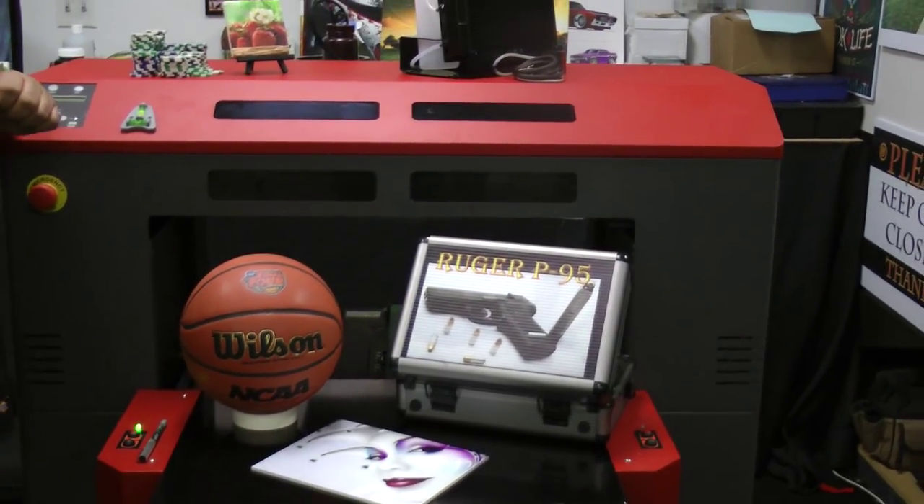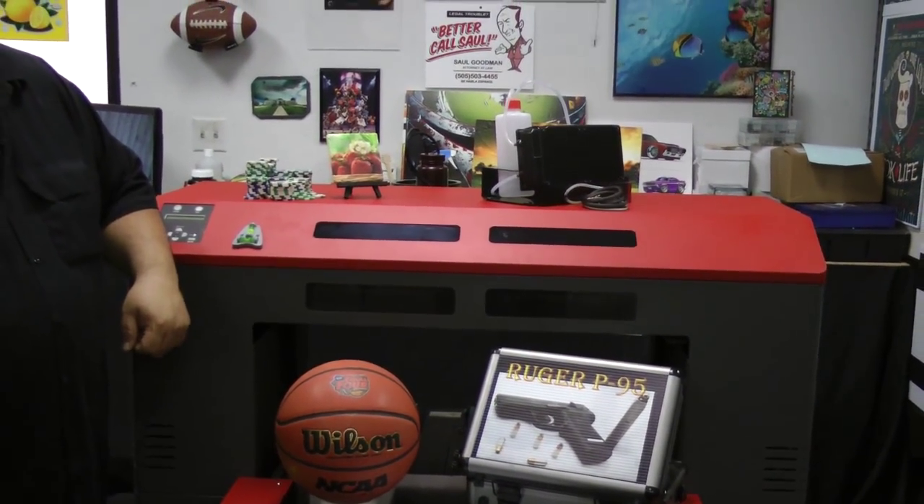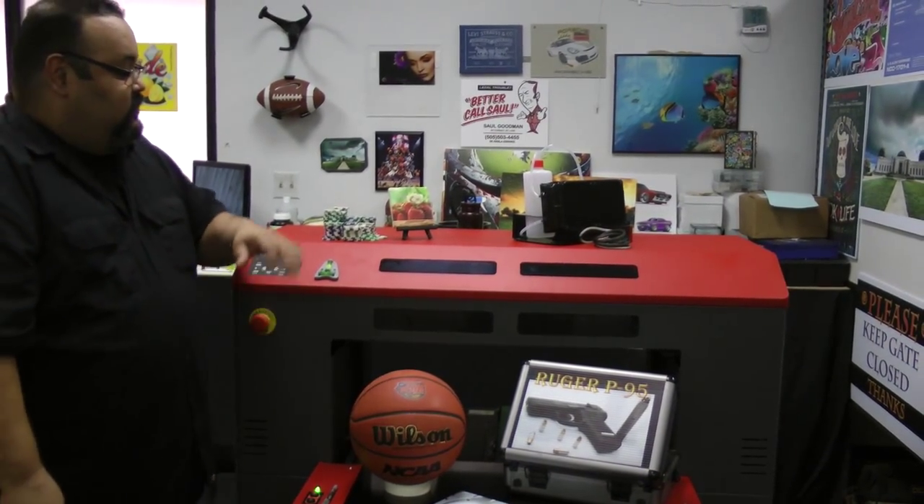Now we go longer with our next one, the F24XL. It goes up to 96 inches on a 24 by 96 printer. This one here is a 24 by 18 and drops down 10 inches. How many of you can do that? How many of you can print 154 chips on one bed? Six basketballs on one bed. Not many.